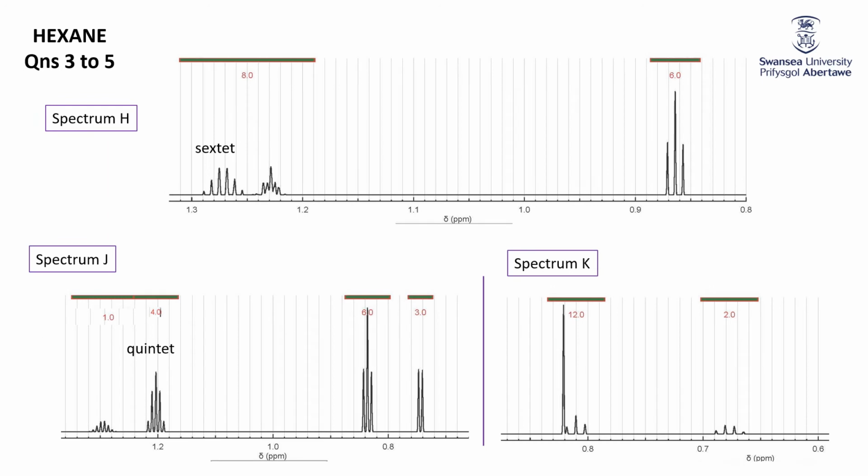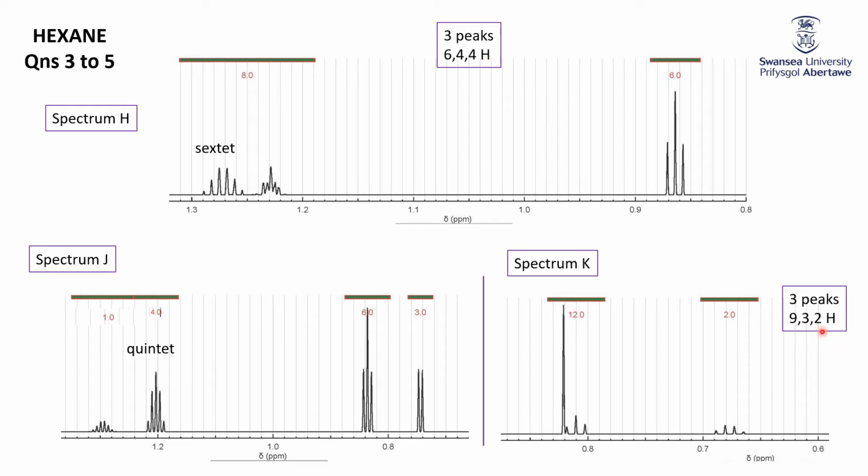Three spectra left, and we're expecting one of them to have four peaks and two of them to have three peaks. Now we look at spectrum H, and what we see is we got three peaks there, 1, 2, 3, and we look at spectrum K, and we see we got three peaks there. There's one there, a really high big one, and then there's the other little peak there. So a little bit of overlap there, but I hope you can see very definitively 1, 2, 3, and 1, 2, 3.